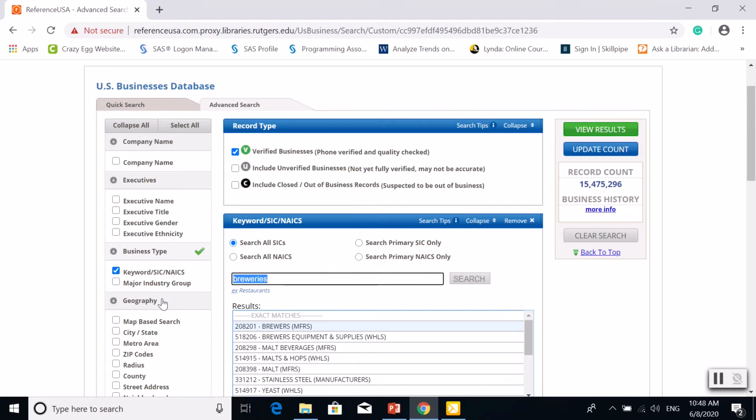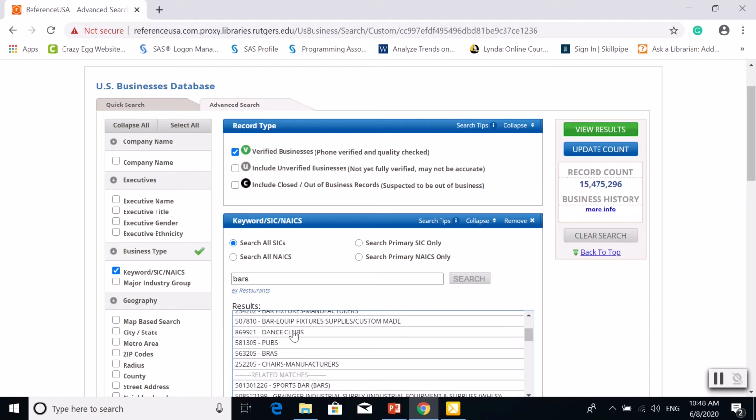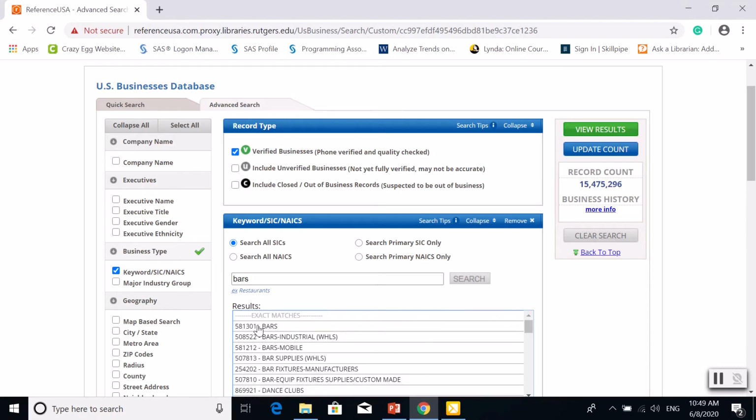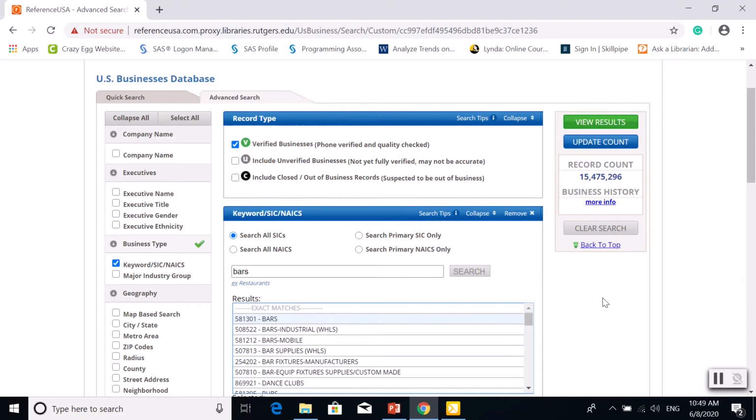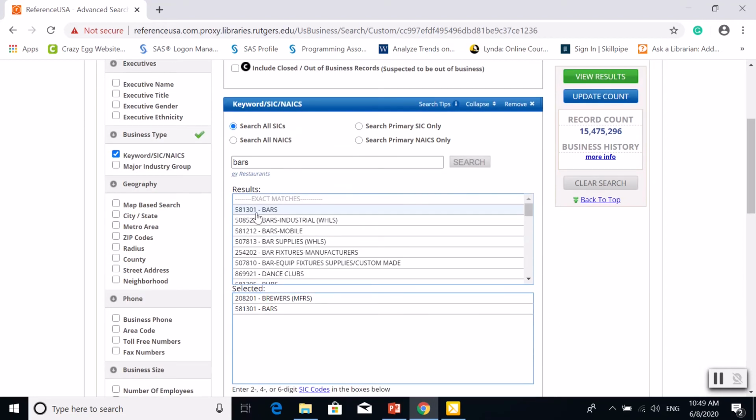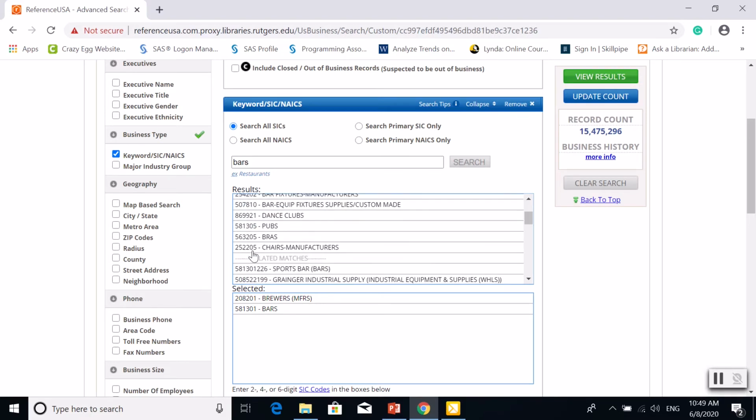And since we are somewhat of a bar, but given the fact that now with COVID-19 and the whole pandemic, things are going to be shifting, we're going to click on bars and we're going to find our industry. So we're going to click on bars. And as you can see, every time I click here, it's going to be in the selected items, right? And we're looking at other ones, sports bars, and etc. So now we identified the industry that we want to look for: brewers, bars, and sports bars.